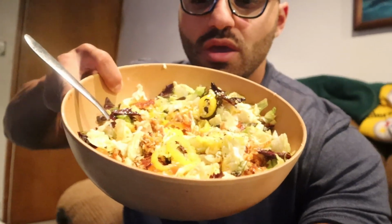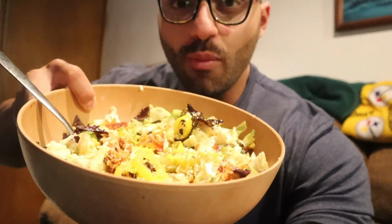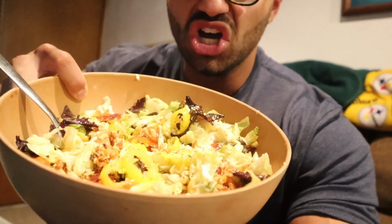We've now reached the end of our journey, which is meal 5, being it is my last one. This is something I do look forward to, because I really just enjoy salads, guys, especially when I'm dieting. If I wasn't dieting, I don't think I would say that sentence out loud again, but nonetheless, let me show you what's going on here. So there is 200 grams of Atlantic salmon in here with a full bag of lettuce and a couple sprinkles of some banana peppers. That's it. That's the meal.